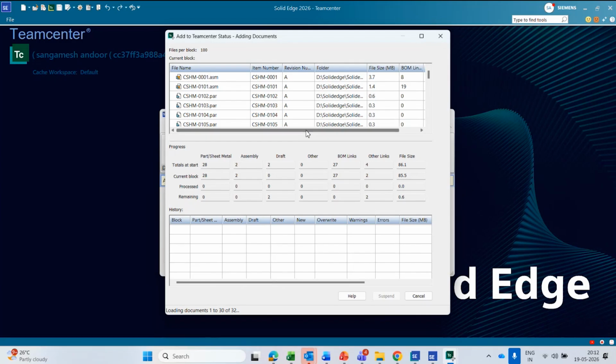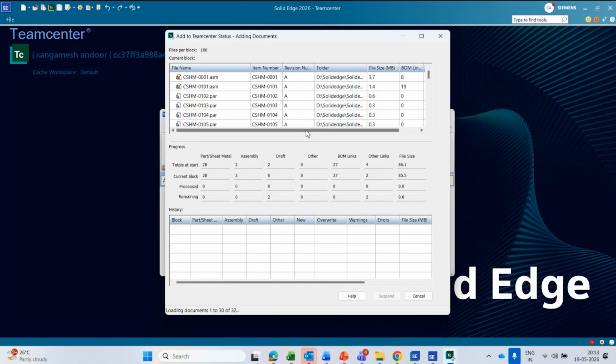So I can start with a small example, taking a small assembly and prepping the data, assigning the properties as per your requirement, and then try to upload that assembly to the cloud. Once it uploads back to the cloud, you can open that assembly and see the metadata information and the BOM structure, whether everything is coming as per your requirement. Then you can define a process for the upload, and you can start uploading all your data to the cloud.